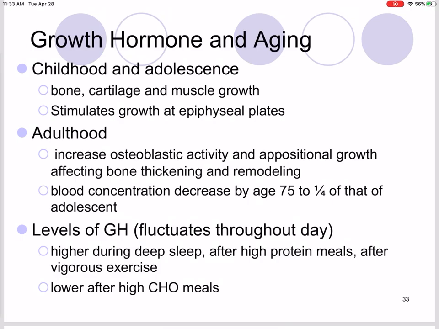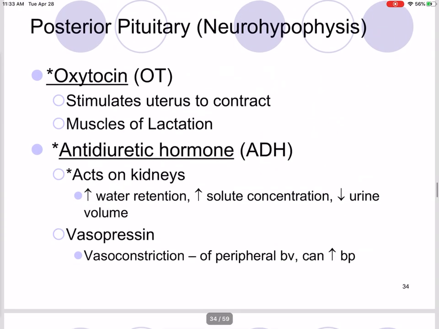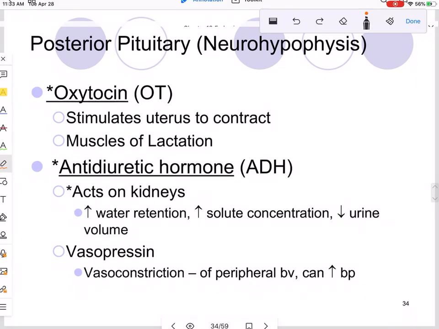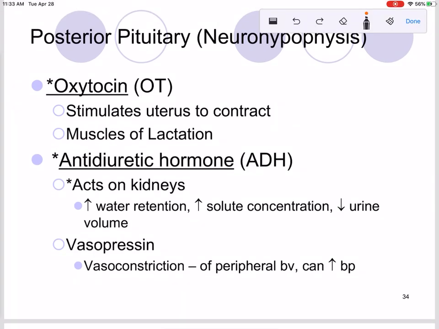For my dissertation, I assessed 7 different hormones through a blood test. And the reason why we had to do it first thing in the morning was because one of the hormones I was looking at was IGF, which is an offshoot of growth hormone. So you have to measure at the same time because levels of growth hormone and IGF will naturally fluctuate throughout the day. All right, let's talk about the posterior pituitary gland.